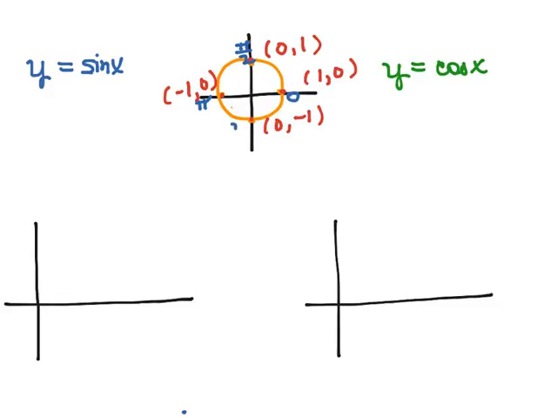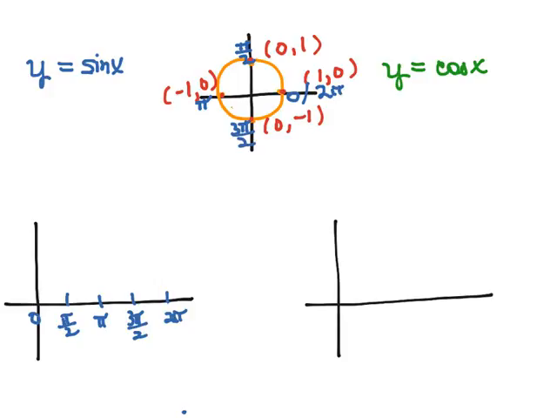Where our third quadrant ends, we're down at 3 pi over 2. And then all the way around is 2 pi radians. So those quadrants mark off the key places on our sine and our cosine graph. So I'm going to mark these on my x and y axis. Those should be easy to remember since those are just the 4 quadrants.